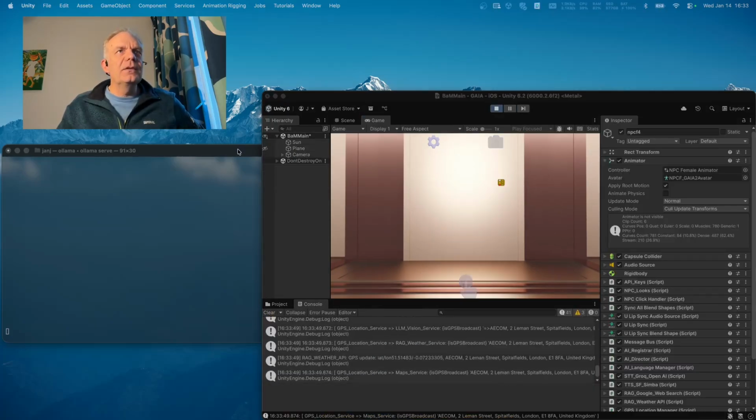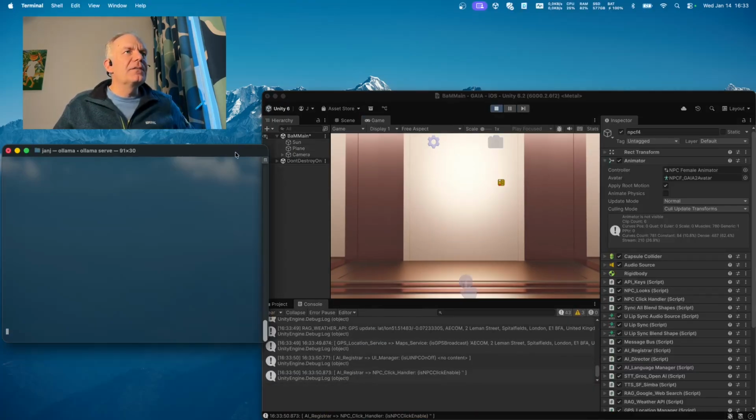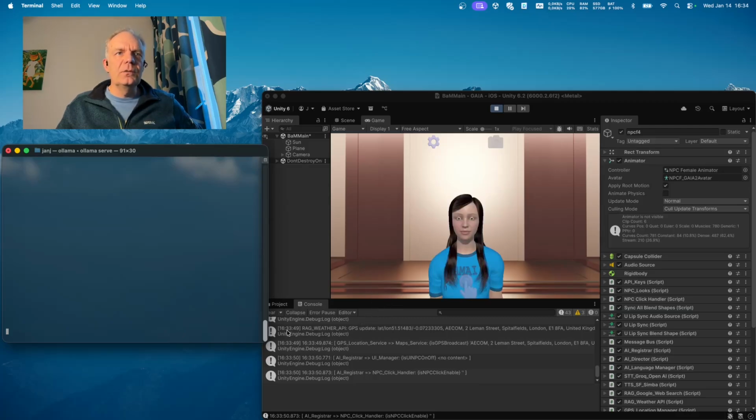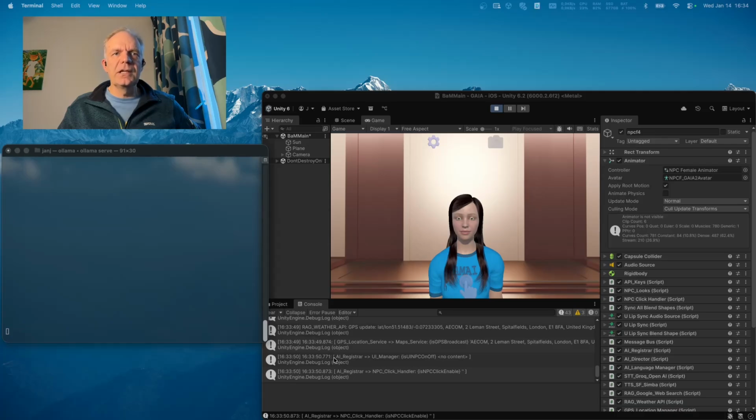A quick note about the setup. Here on the left side you will see the Ollama console, and every time the LLM responds you will see a line appear here. On the bottom here you will see the console of the Gaia application, and you already see that it's starting to send some messages around. And the messages you can recognize between the square brackets. Let's start with a very standard question that doesn't need any function calling.